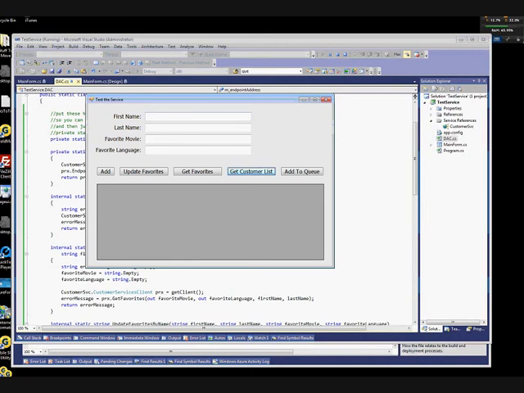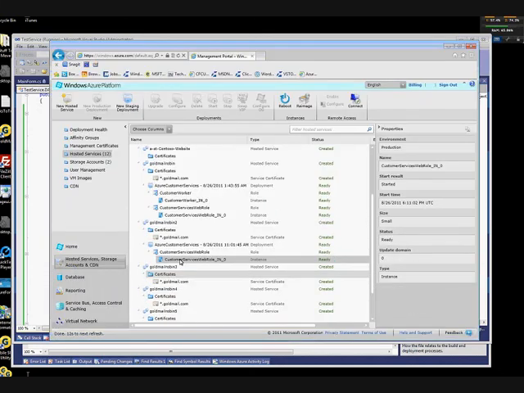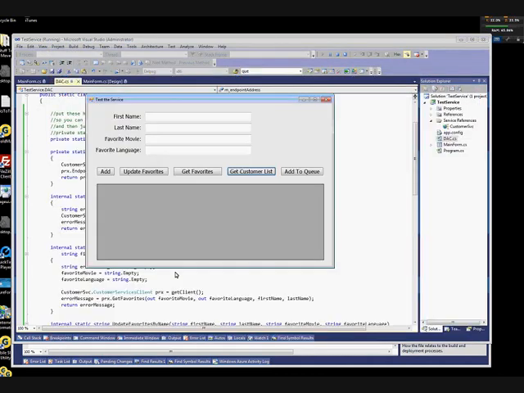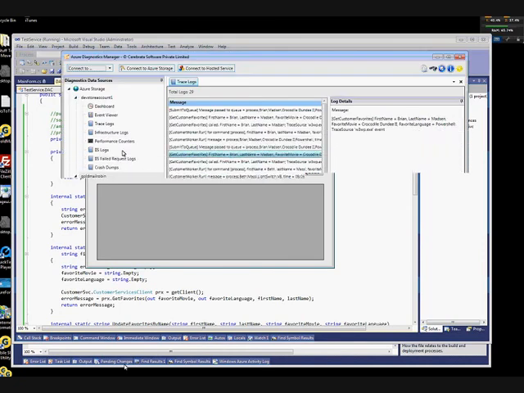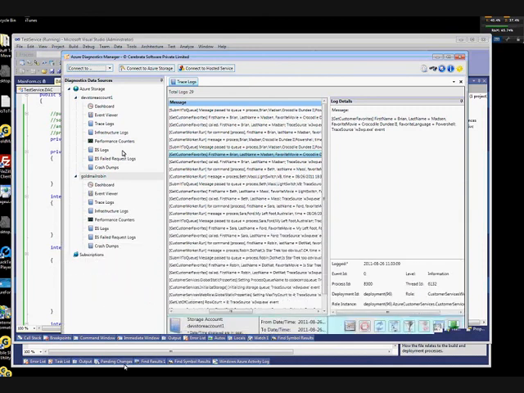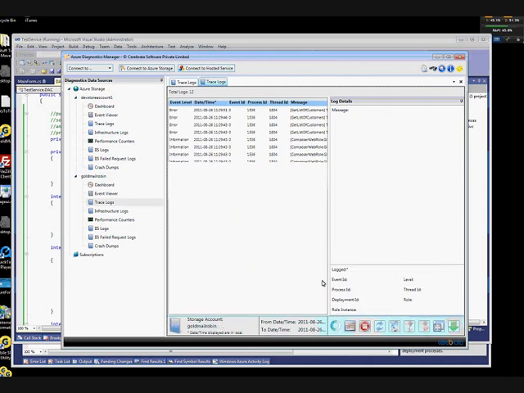Dang. Diagnostics. Okay, let's check it. Trace logs for the last hour.